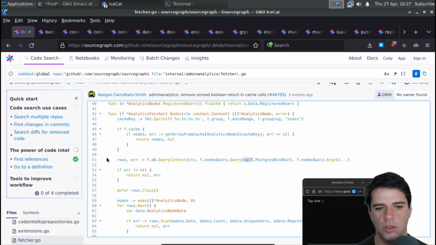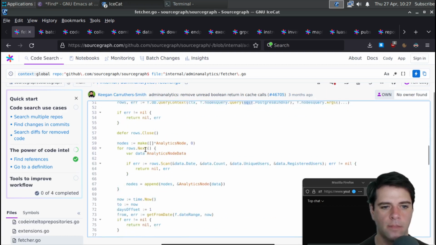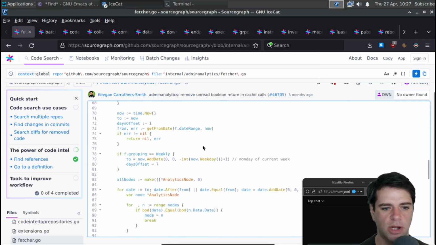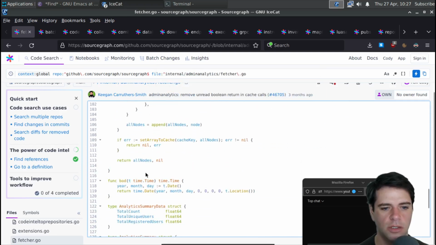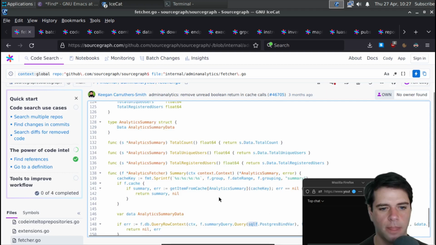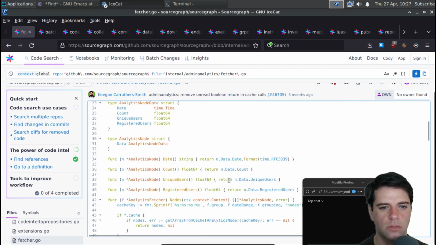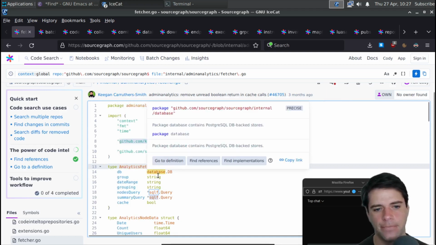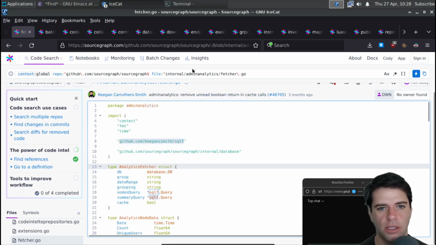It looks like we're putting it into a query context. And we get a result, and we're closing rows and whatnot. So we're just processing the SQL results that we get. So that's what analytics fetcher seems to be doing. It's basically a nice wrapper around database query.